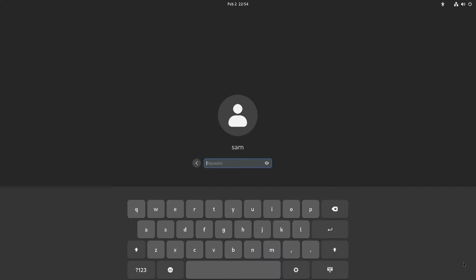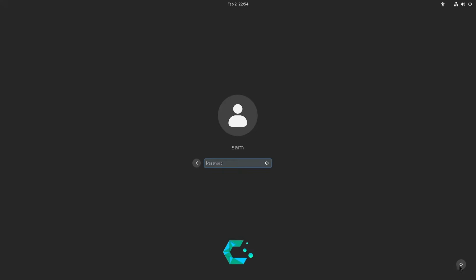Now you can see here at the bottom, I will just lower this. You have got the default GNOME with Wayland session, then GNOME Classic session, GNOME Classic on Xorg and GNOME on Xorg. So these four sessions are available. On the top, you have got the accessibility features, then there is network manager, power modes, two power modes are there. You have got dark style and light style, but I think only dark style is working. I don't know, we will check that during the review, when the desktop is live.